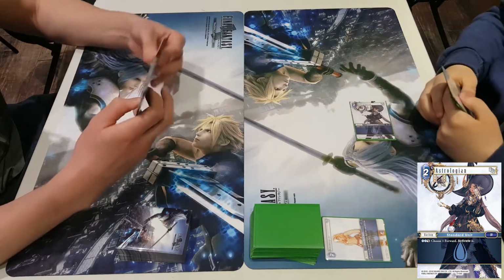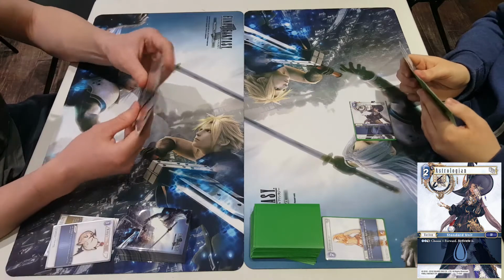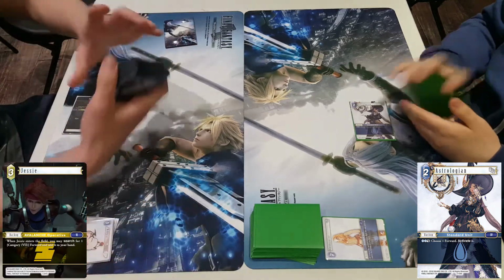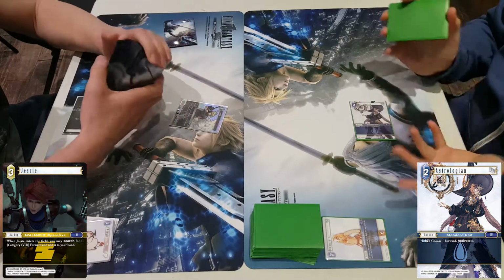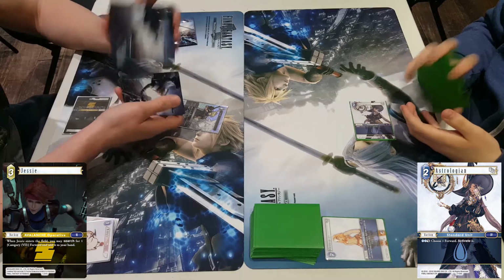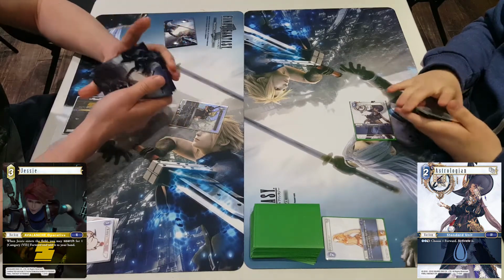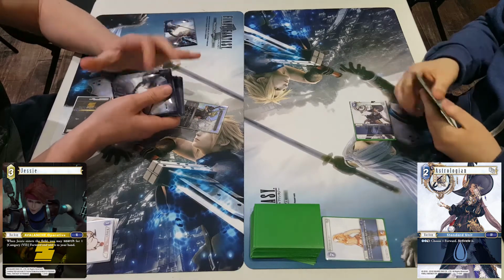So, in turn 1, Alec has played an Astrologian by discarding a Geomancer, a very good turn 1 play. And it's now Liam's turn, and he has played a Jesse, and he gets to search for a Category 7 forward. Now, I do know he runs the Legendary Vincent, Legendary Cloud, as he has just selected, so either of those would have been a fantastic pick.